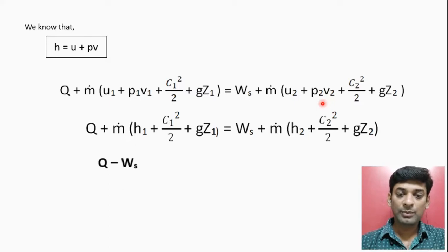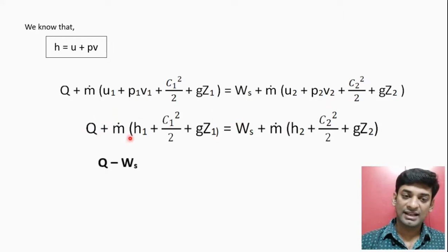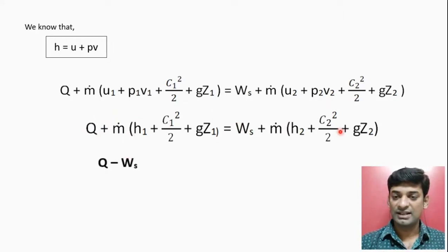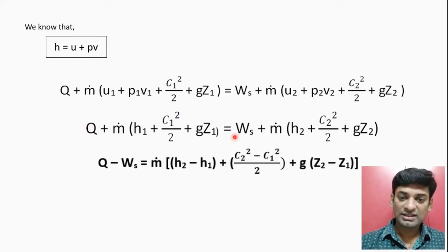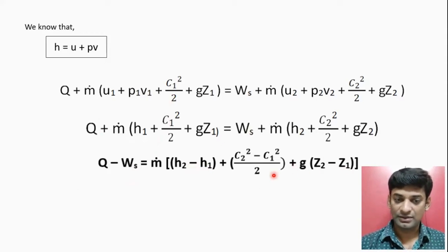Now, another important step: I am bringing heat and work done to the left hand side, all energies to the right hand side, so that the units can be easily balanced. Look at this. Q, this Ws becomes minus Ws when it is brought to the left hand side. Similarly, for all the energies you have to consider the sign convention carefully.